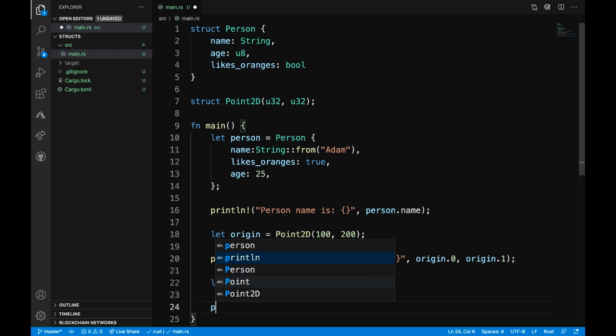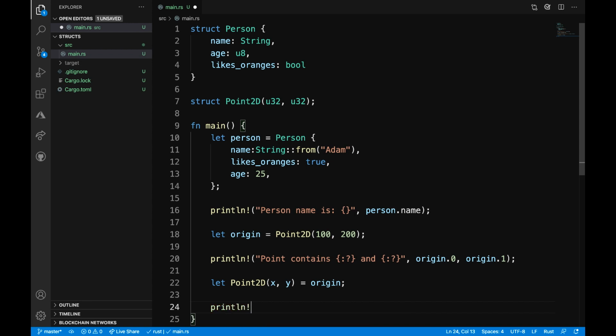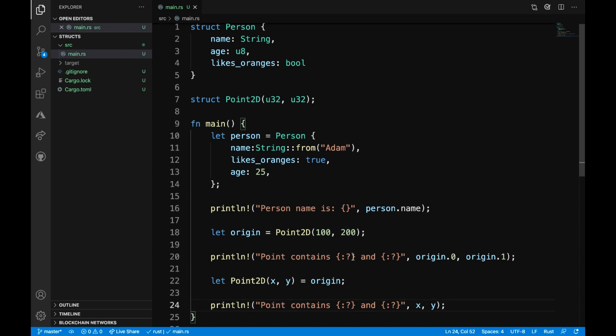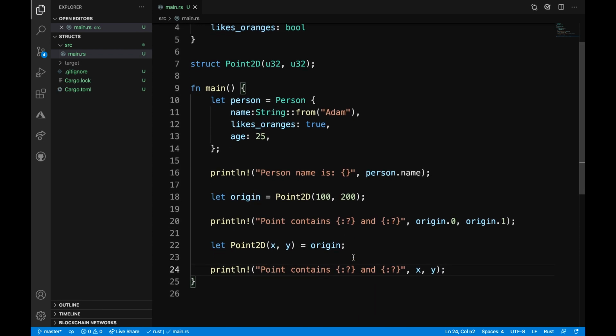Then I can skip a line and add a new print statement to say "point contains", and I'm going to use that same notation from before, the colon with the question mark, for my x and the colon with a question mark to indicate that's where I want to have a placeholder for my y. And then I'll add a comma and use x and y there. So this is just a classic example of destructuring my tuple struct.